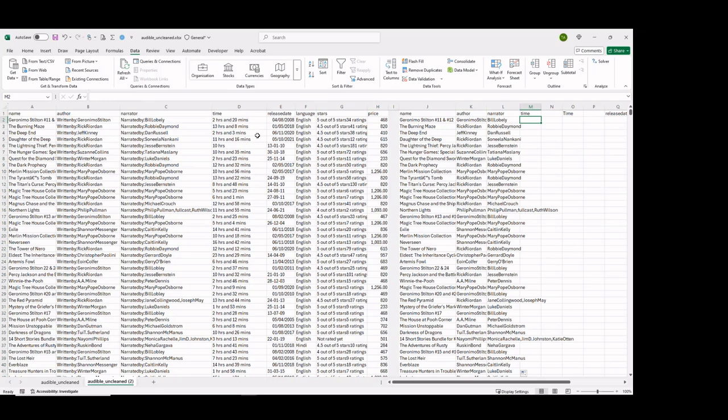Now, where it's a bit tricky is this one. In this instance, what we want to do, like we had in the clean file, is change the time from this text to minutes. So where there are 2 hours like this, I would need to multiply 2 by 60. And then where there is 20, I won't be multiplying 20, so I'm just going to add the two of them to give me the minutes.